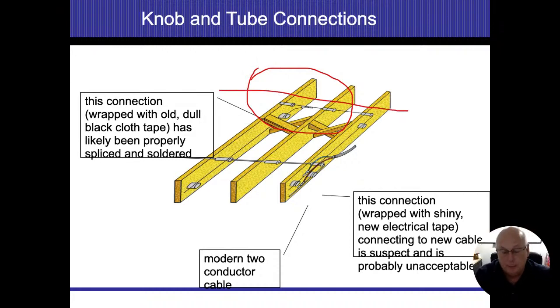And that splice up in there. They would strip away that insulation, exposing the conductor. Then they would take the splice and wrap the wire around the original conductor, and then they would solder that joint together. All right. Then they would just cover it up with electrical tape.